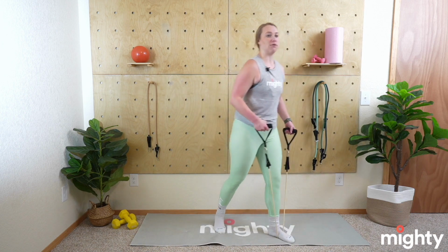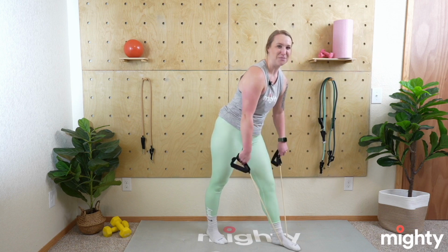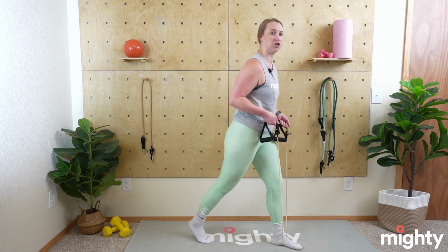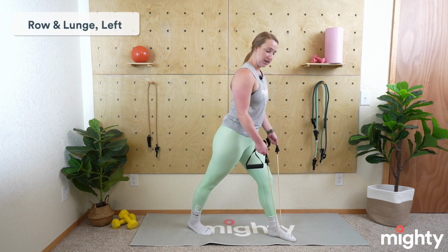And then we are going to get right into the rowing lunges, okay? We still got 10 seconds, don't worry. Hold on to the base of the bands there, or the base of the handles. Get in that nice wide lunge stance, and let's go ahead and begin. So we're rowing, release, and lunge.